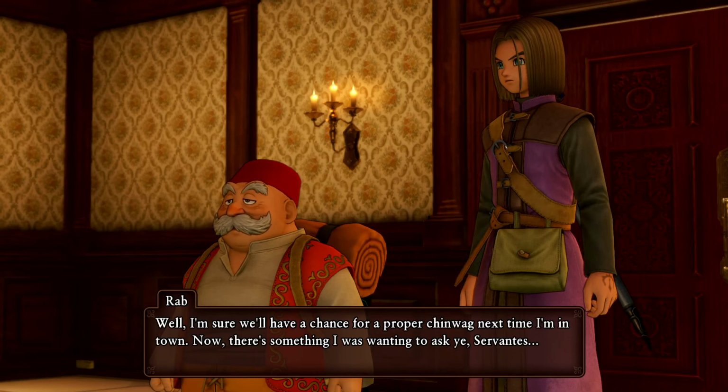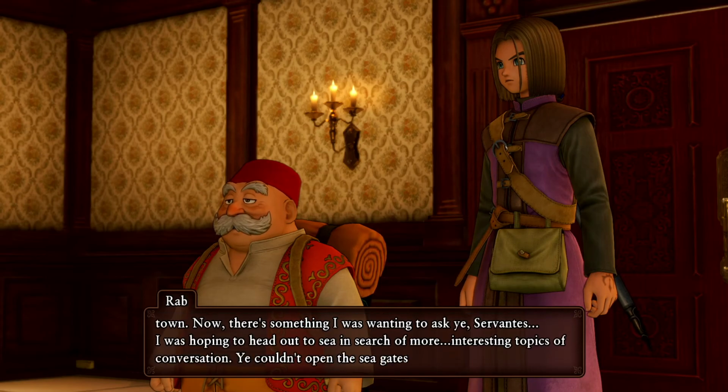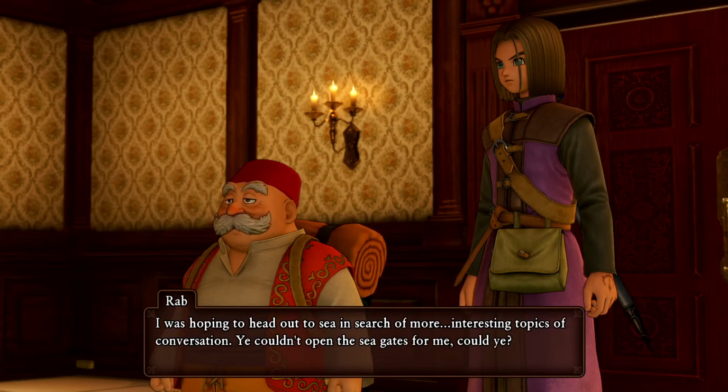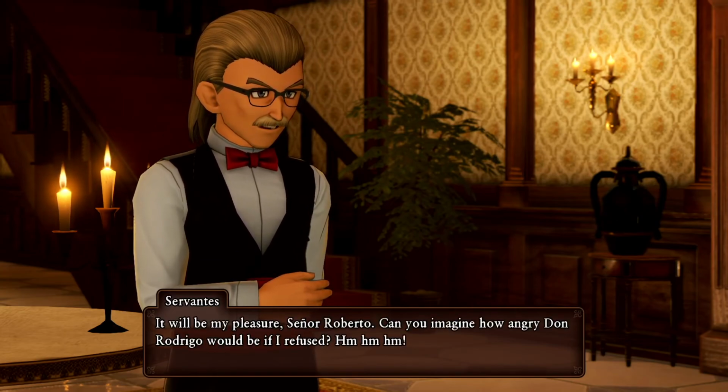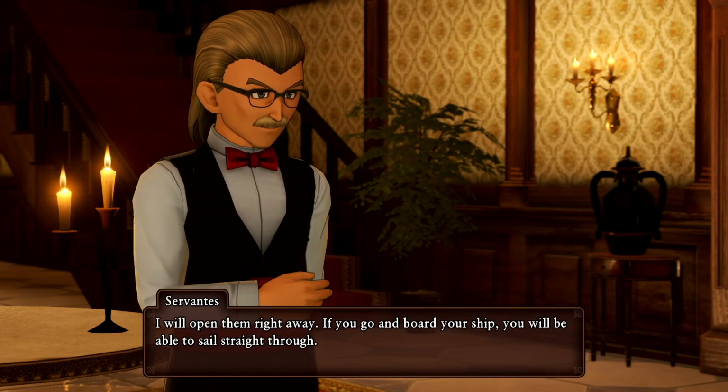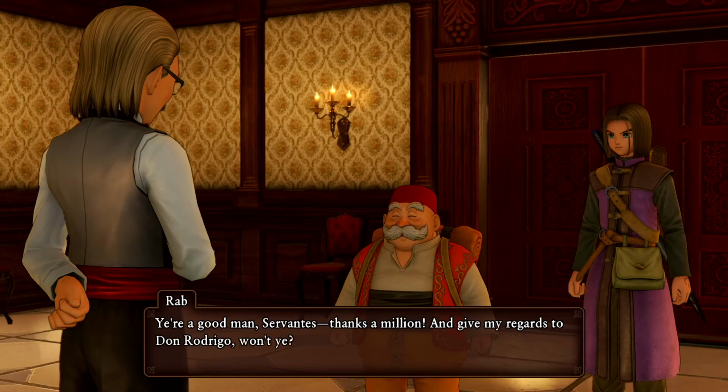Now, there's something I was wanting to ask you, Cervantes. I was hoping to head out to sea in search of more interesting topics of conversation. You couldn't open the sea gates for me, could you? It will be my pleasure, Señor Roberto. Can you imagine how angry Don Rodrigo would be if I refused? I will open them right away. If you go on board your ship, you will be able to sail straight through. You're a good man, Cervantes. Thanks a million. And give my regards to Don Rodrigo, won't you?